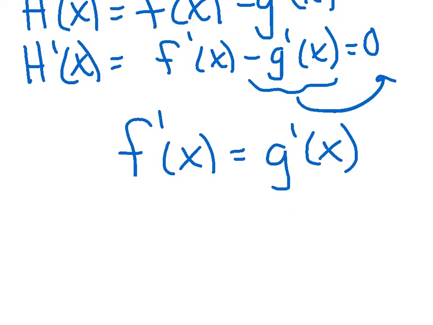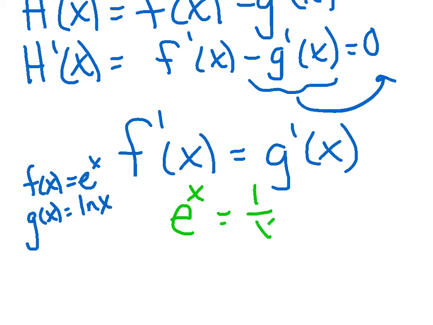Well, let's go back and recall. I believe f(x) was e^x, and g(x) was equal to the ln(x). So go ahead, write down their two derivatives, and set them equal. So hopefully you know the derivative of e^x is e^x. The derivative of ln(x) is 1/x.